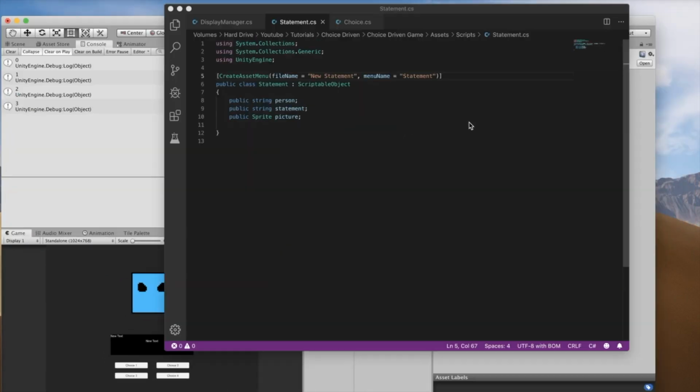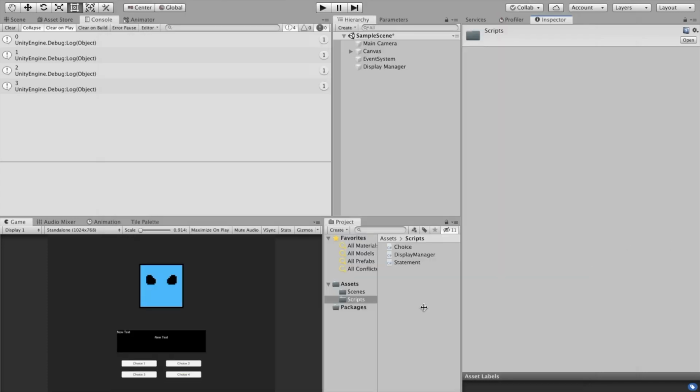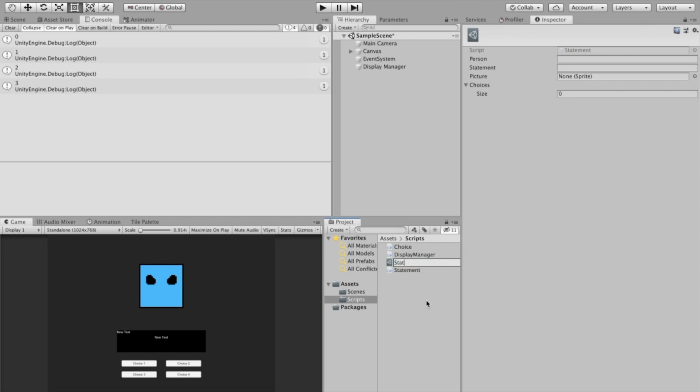Now before we create that, we have to put one more thing of data into our statement, and that's going to be a public choice array, just called choices. So if we go back to the editor, we come here, we go and we create a brand new statement, and we'll just call it statement just because we don't have anything to do right now.